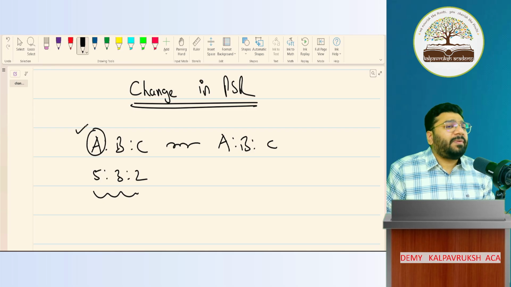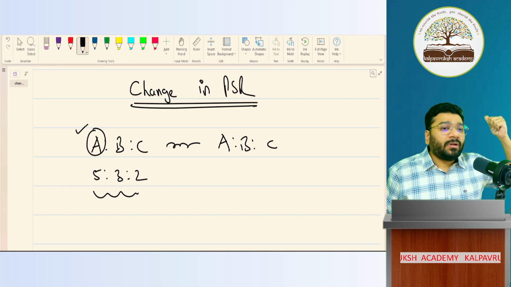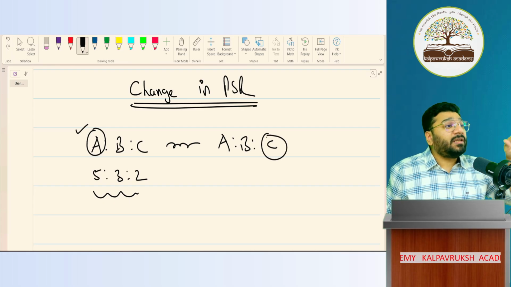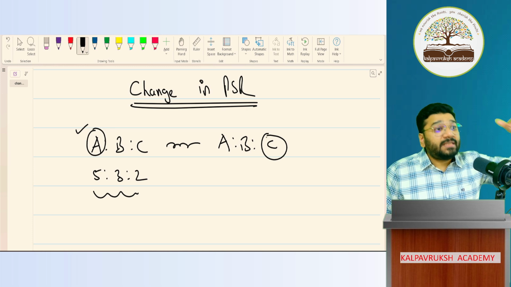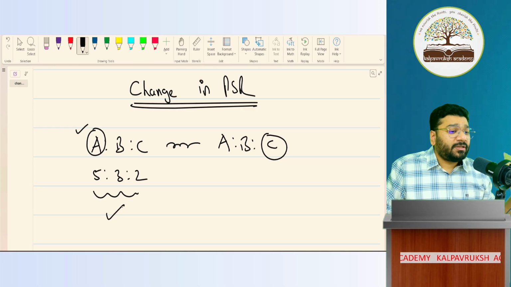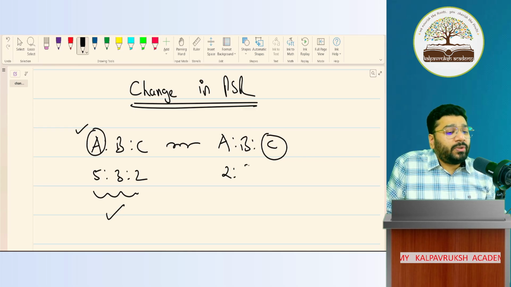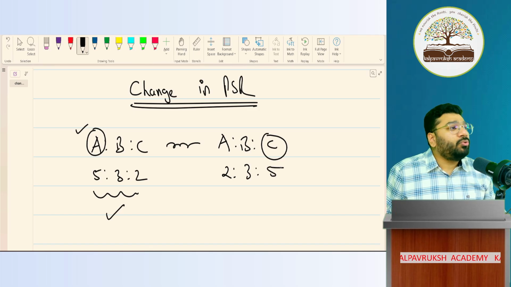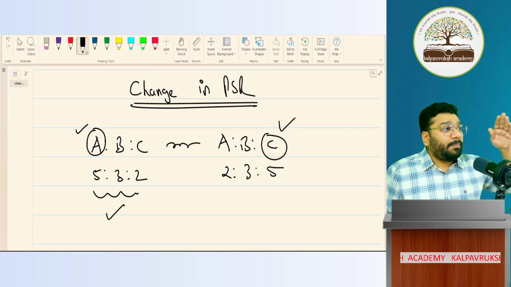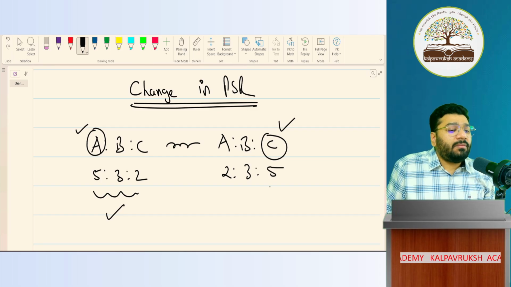Now, after doing business for 20, 30 years, A has become old. He's become feeble. Now, he's not able to work that much hard as he used to do earlier. On behalf of him, who's doing heavy work now? C is doing heavy work. So is it still fair that when C is doing heavy work, he's taking heavy risk in the business? Still, is it fair to have the profit sharing ratio 5:3:2? No. Now the profit sharing ratio needs to be changed. So now what has happened is the ratio has become 2:3:5. Compared to A, C is taking now overload. So he is getting more share of profit.